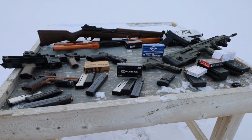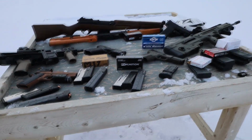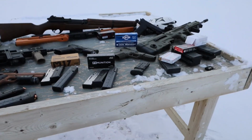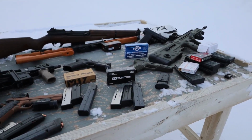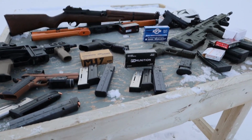So, the way the experiment is going to work is, I have some magazines inside of my jacket to keep them warm, and I have some on the table, which at this point are the same temperature as the outside air. So minus 14 or 15 degrees C, almost 0 Fahrenheit.